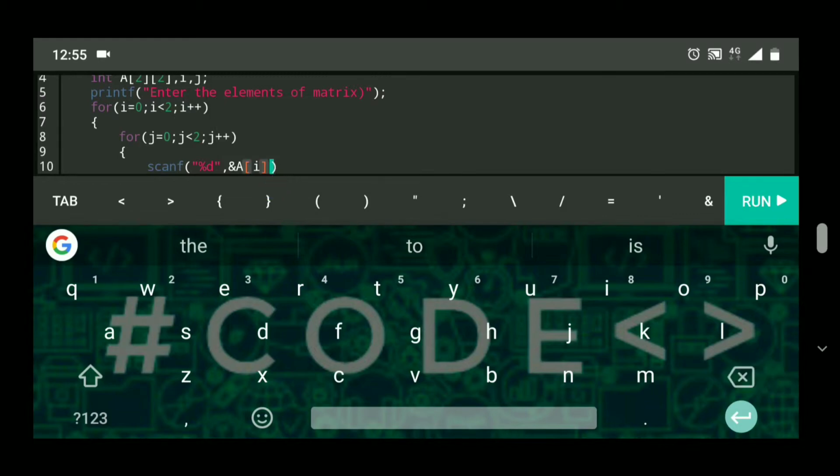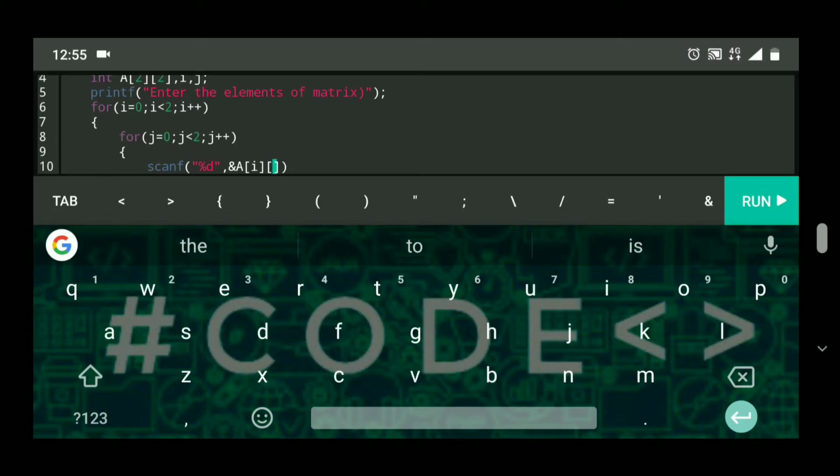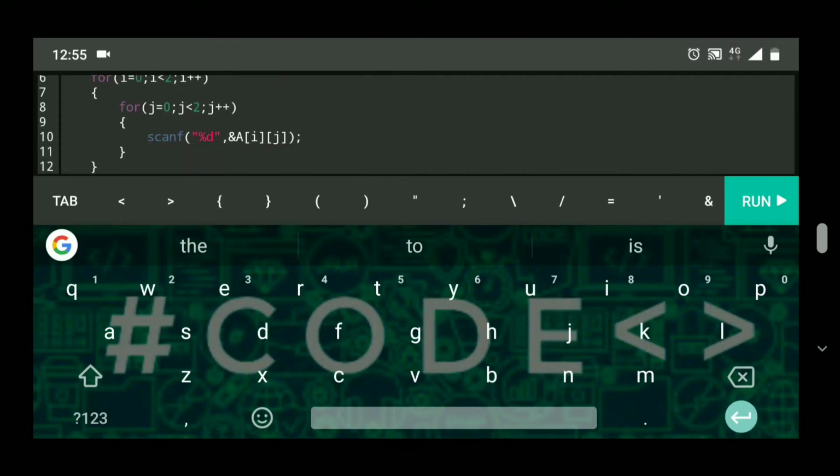Okay. A of i and j. Now it's good. So this will store the element in the ith row and jth column.